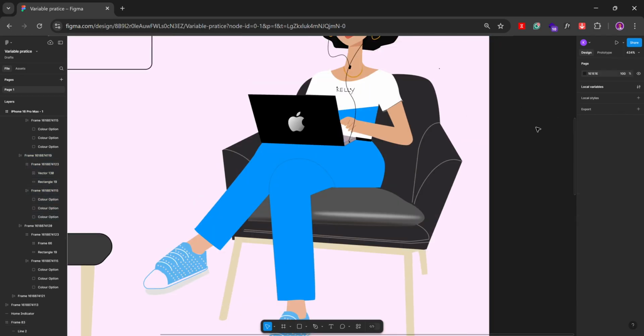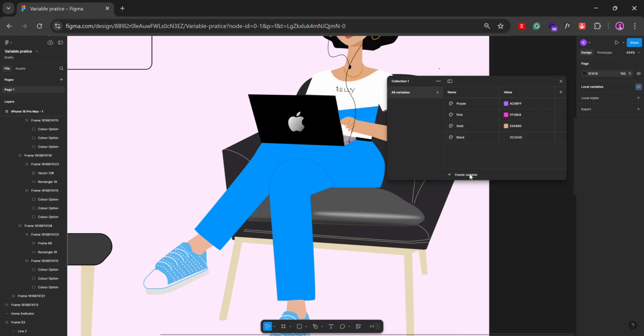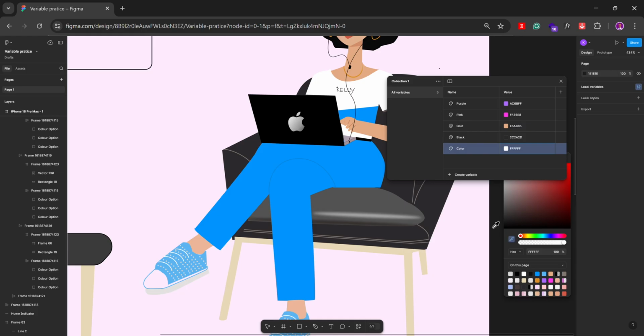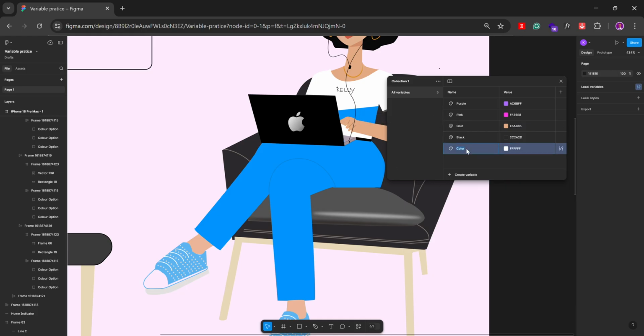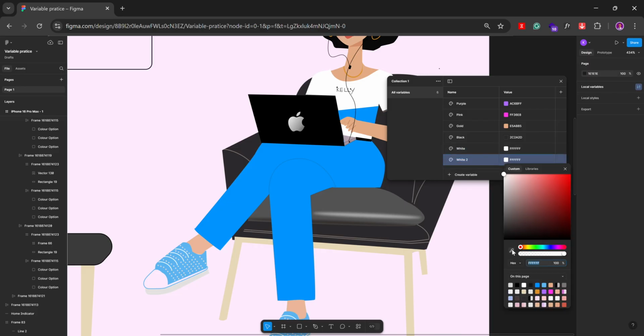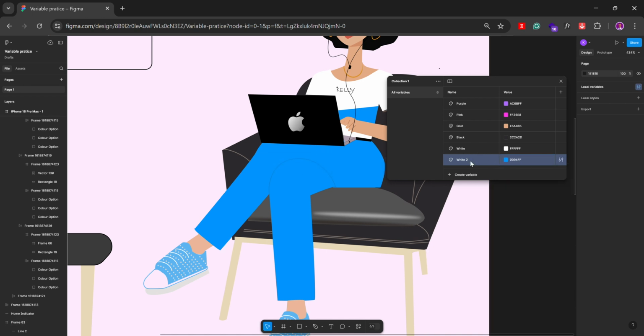Let's go to the local variables, click on create variable, color. Let's pick this white with the eyedropper tool, then save it as white. Also duplicate, then pick this blue, save it as blue.